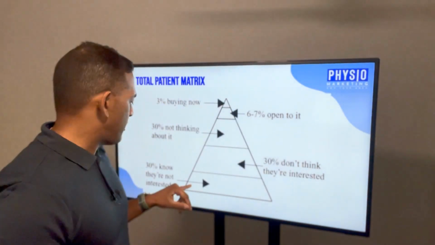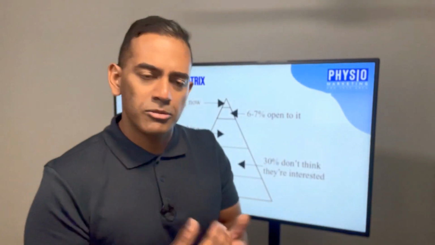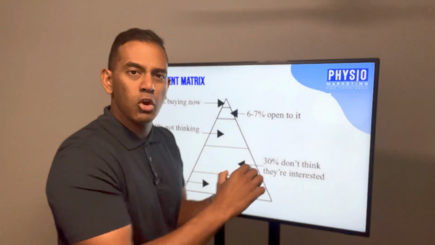You can't say get to physio right now. If they think they're not interested, they'll probably laugh at you or scoff at you. They're not going to take you seriously. In other words, be very specific. Also, if you have somebody who wants a solution right now, you don't want to put up ads that are wishy-washy and not addressing their pain points. You need to make it really sharp. So keep this total patient matrix in mind whenever you're thinking about how to get new patients. Very important. For Google Ads, it's the top part of the pyramid.